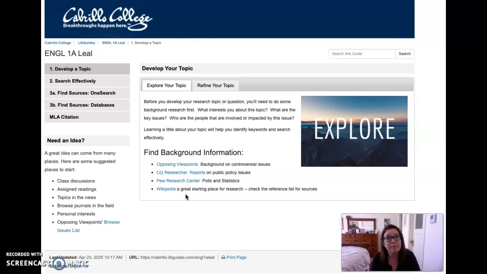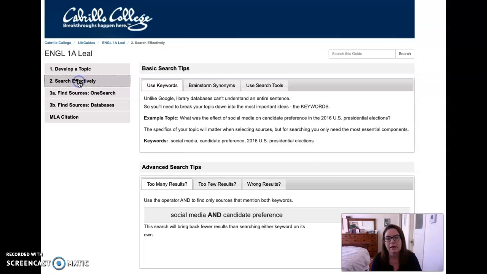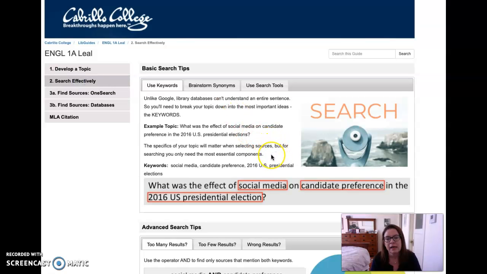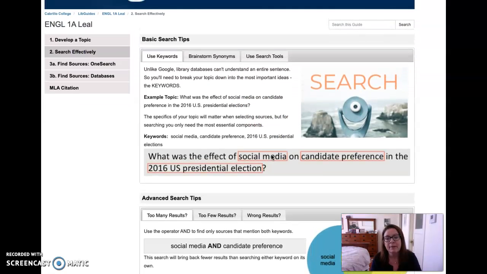I'm going to go ahead and click on that. And so on this page, we're talking about how to find keywords in order to find articles in different sources, different websites that you can use in order to do your research to write a paper. So unlike Google, which you can put in really a question or a full sentence, our databases really use keywords.